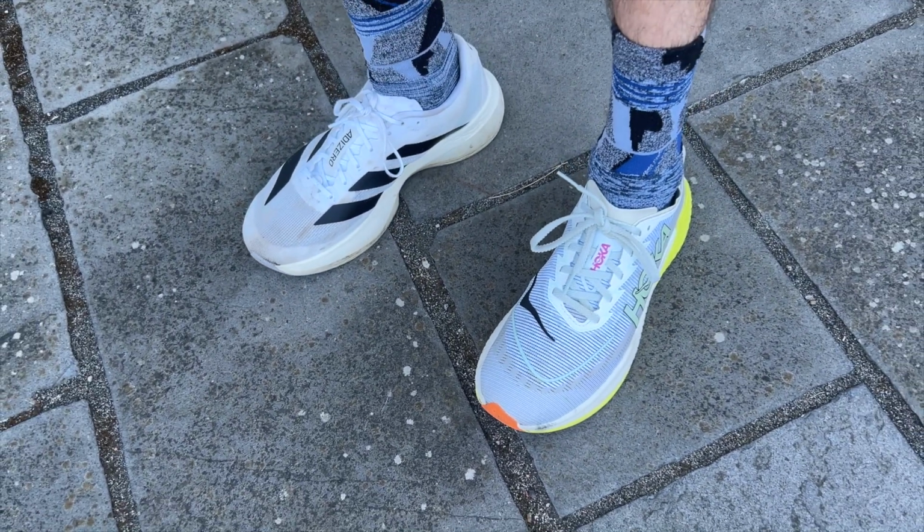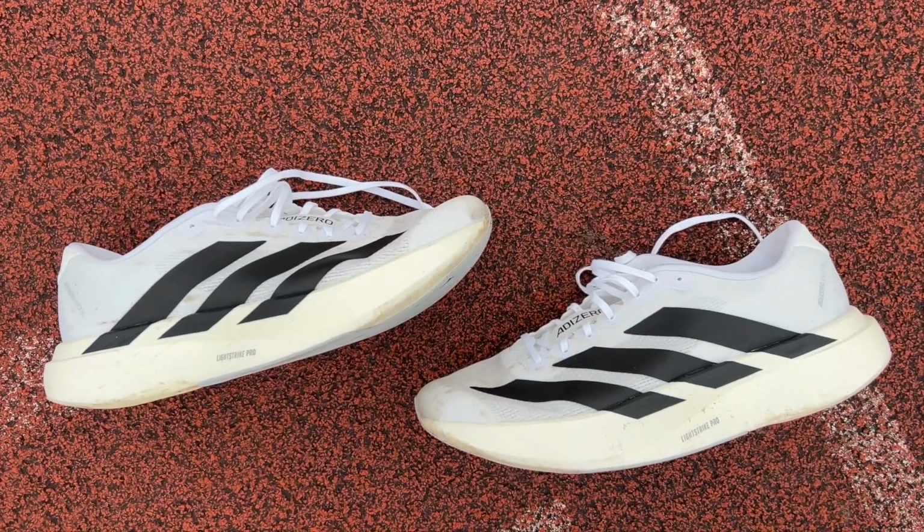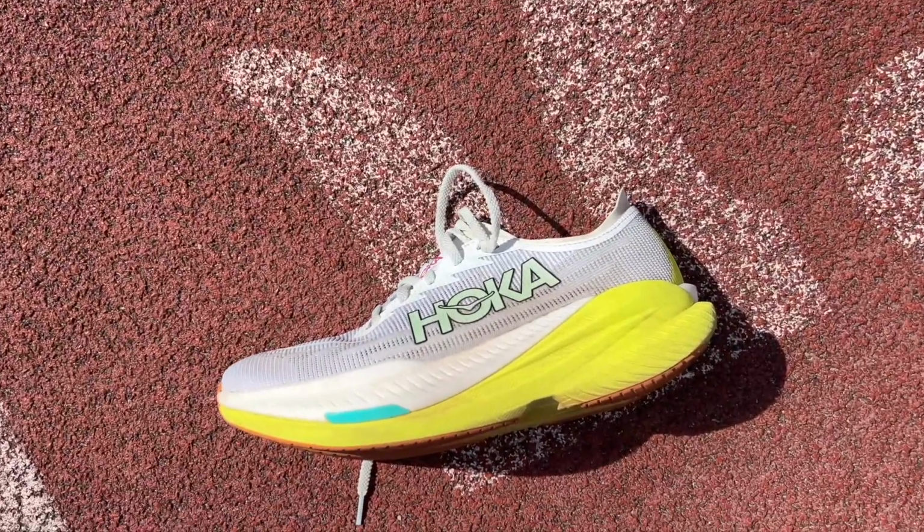I've done a lot of fast stuff in these on the track and on the road as well. Done long runs. I've done just nice, relaxed, easy runs as well, because they are two very versatile shoes in my opinion. So with all that in mind, the differences and cons I'm going to point out of each shoe going forward, they're all very slight. I think these are both excellent shoes all round.